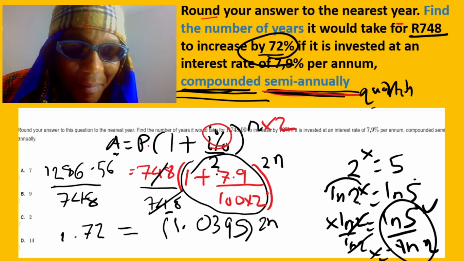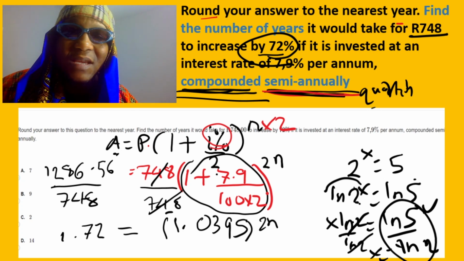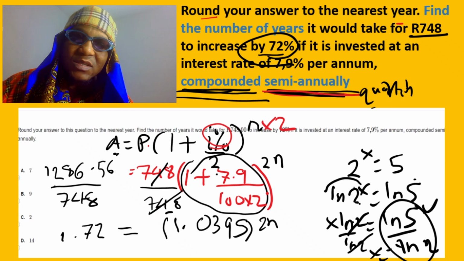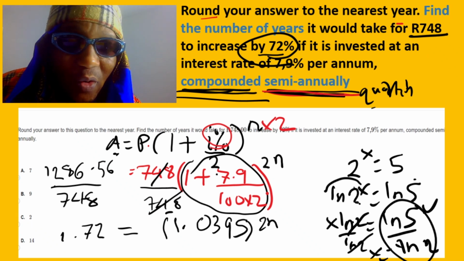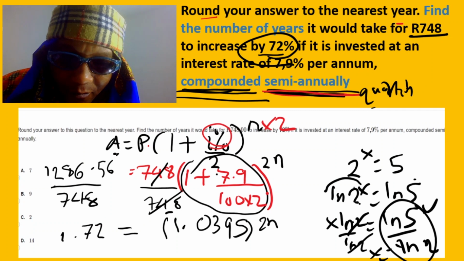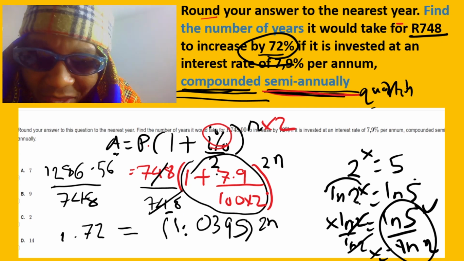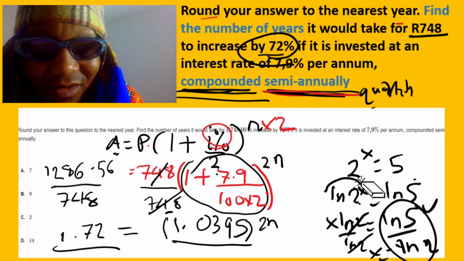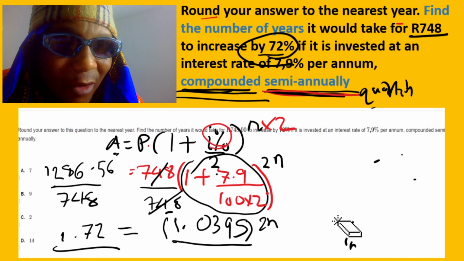So now look, family, my beautiful family. For this case here, it's not the same. Let me go back a little bit. You see here, the same game. There's no way I can break these. So for that case, I'm going to have to apply ln, just like I said here, apply ln throughout, okay?